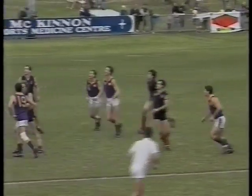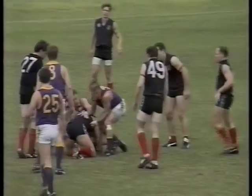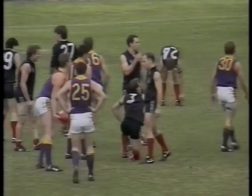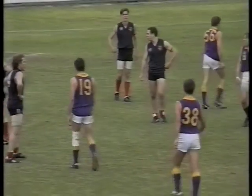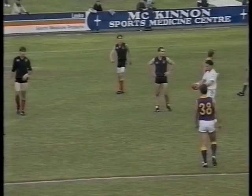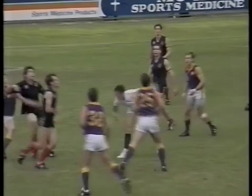The ball comes back into play. Pollock up, but over the back from behind. Bryan negates that. It goes to the ground, and the umpire will have to ball this up as there's three bodies over that ball. Could not possibly get it out or award a free kick. Wayne Hinton, the umpire's done a very good job today, as indeed has Peter Gersh. And he's going to ball this up about 10 metres inside the 45-metre arc for Collegians. They need a possession, and they need a goal here very quickly, Collegians, to keep the momentum going.